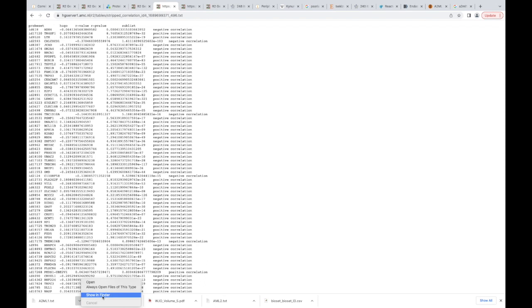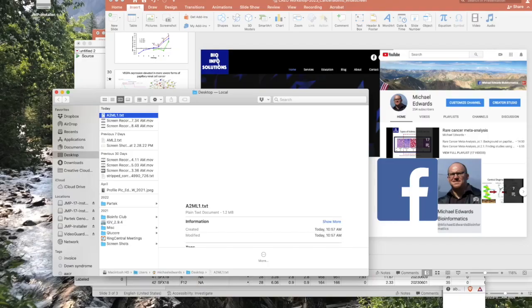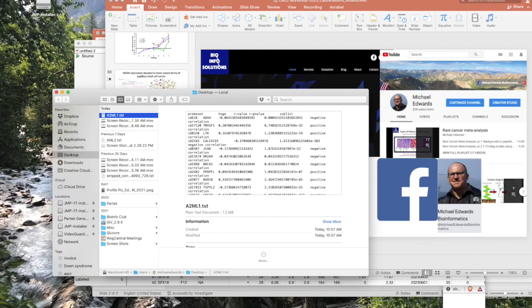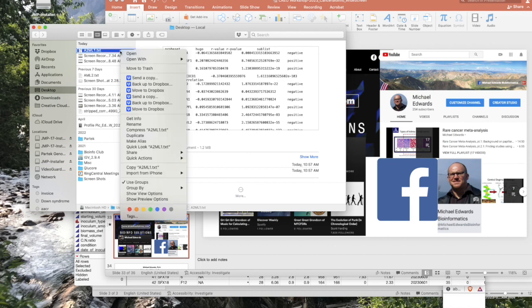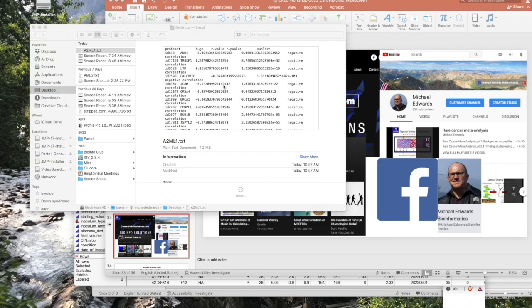Now, wherever you saved it, show it in your Finder. What you're going to want to do is open it with Excel or some other program. Where did it go? Oh, there it is. So here I'm going to right-click and say open with Microsoft Excel.